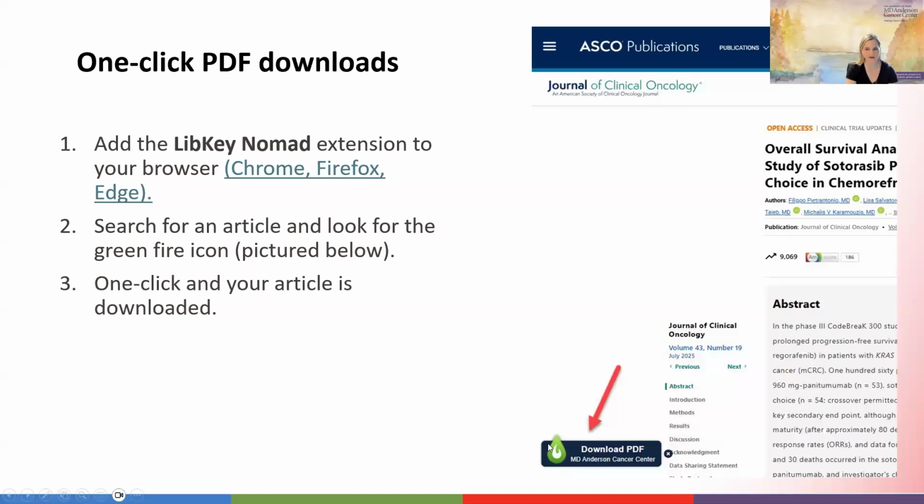So it's just a little green fire icon and it should say download PDF. If you happen to be on a different computer or device, you can still have the LibKey Nomad extension installed. It'll ask you to log in with your MD Anderson credentials and you can still get that full text PDF. So we're trying to make it as easy as possible for you to just click and get the PDF.